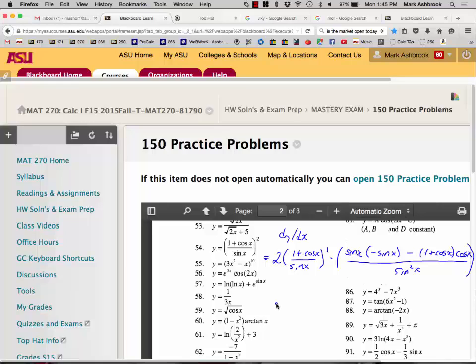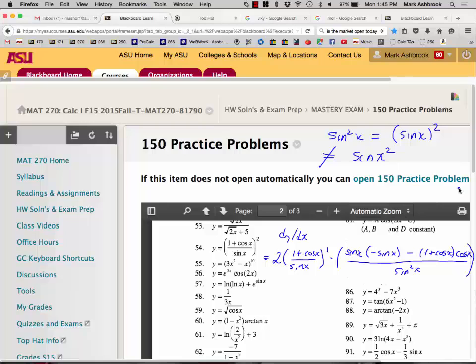Questions on 54? Yes, please. I just don't know this. Is there any difference between sine squared x and sine x? Oh, good point. No. So here, for any trig function, when they stick the exponent after the name and before the argument or input, that means this. But neither of them means this. What does this mean? Square the input and then apply the sine function.